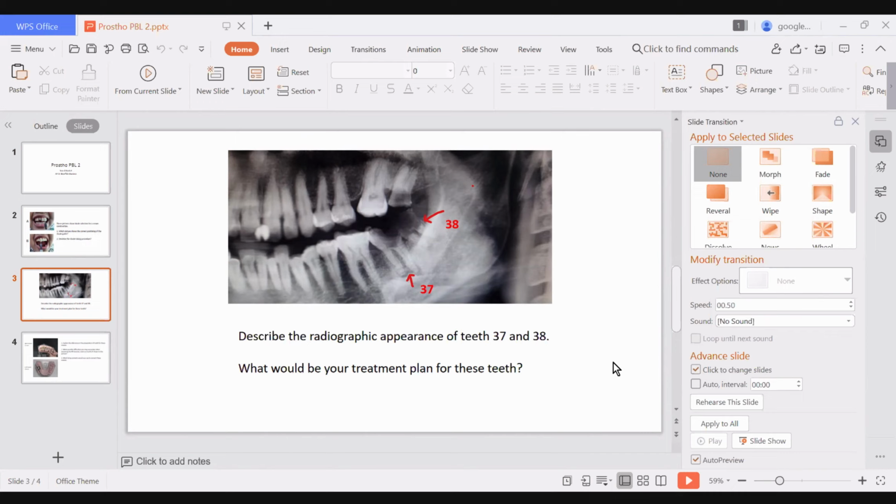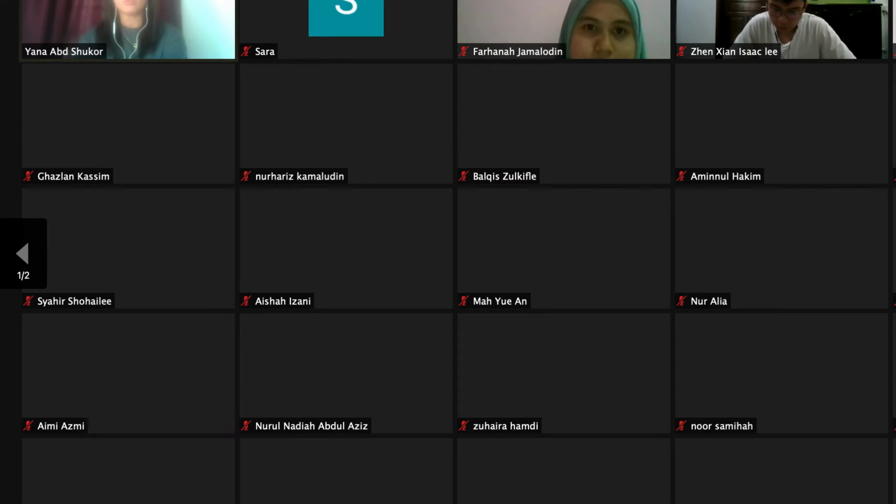Based on the radiograph that I can see, I don't think RCT can be done because this tooth seems like almost all the coronal portion is lost, so it is not restorable. So the only option that I have is extraction. Okay, Farhana, hang on. I'm going to stop you there because we've got less than 1 minute. So I'm going to end this and go to the next link, okay?